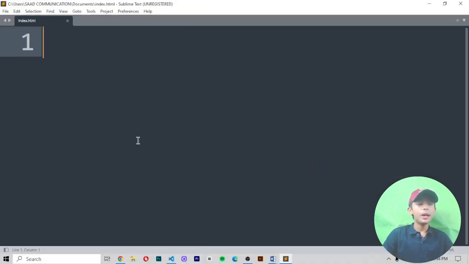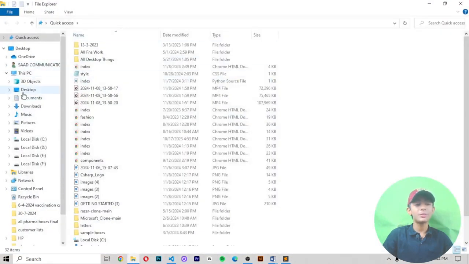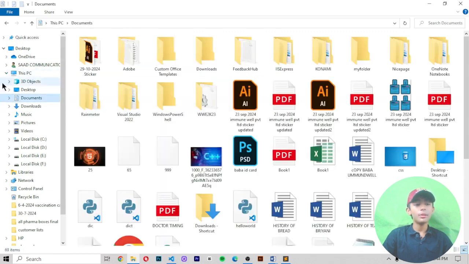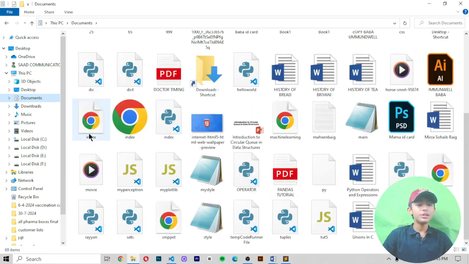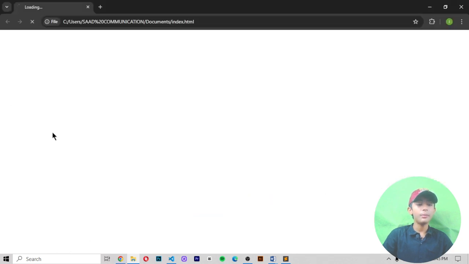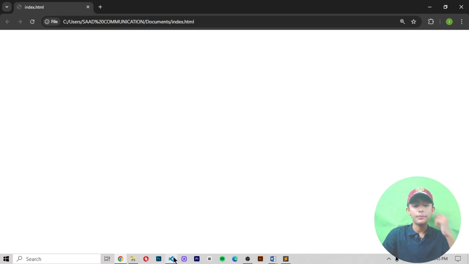So I am opening my file in my browser. Let me tell you how I can open it. First of all, you click on File Explorer, and go to where you made your file. I made my file in my documents, and you search here for your file name. My file name is index.html, so here is my file, I have found it, so I am opening it. Here you can see a blank page is coming because we have not written anything in my file, so that's why the blank page is coming.